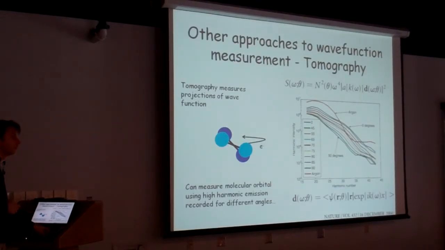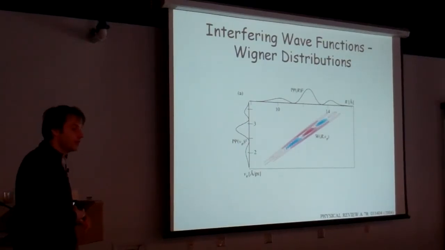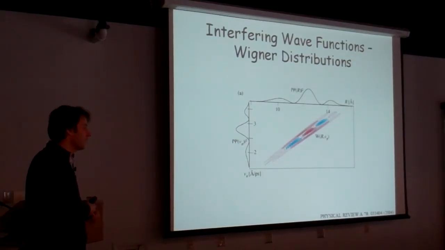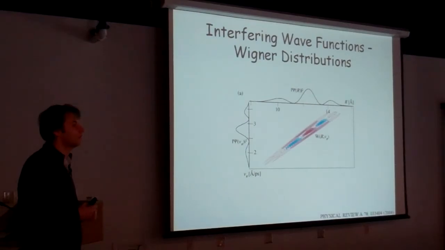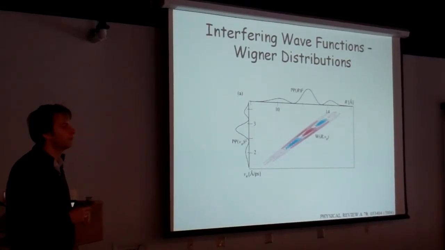And how many atoms are you using? Well, in the Rydberg wave packet experiments that I talked about, probably on the order of thousands to a million. I don't know that we ever did any specific counting there, but it was many. And it's simply just, do I want to repeat the measurement a million times, or just do it on a million atoms? But it was a very dilute beam nevertheless, so that you could really think about them as individual atoms because their interatomic separation was much, much larger than the size of the wave function.